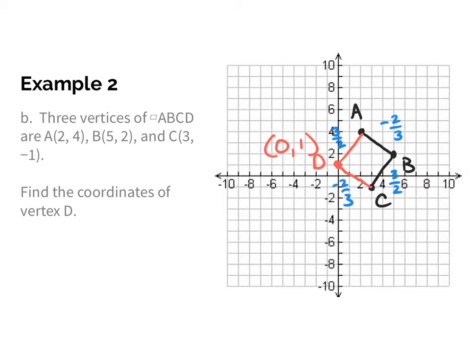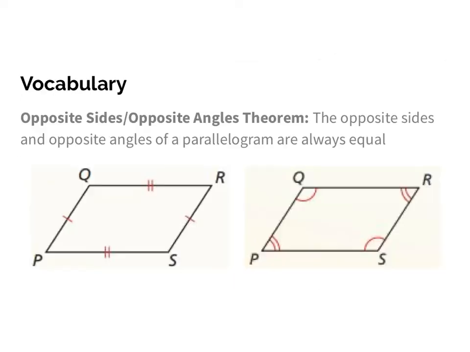All right, so D would be at a point of 0, 1. Again, looking at the slopes, I started here, compared these two sides, so I know that C to B had a slope of 3 over 2, up 3, right 2. A to B, I went down 2, right 3. So that means I had to track the same slope. So notice here, down 2, right 3 matches with the side across. And then here, up 3 over 2 matches with the side across. So a parallelogram will always have opposite sides being parallel, which means they have the same slope.